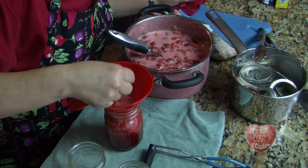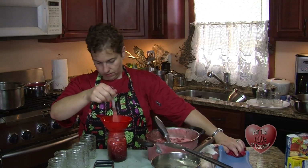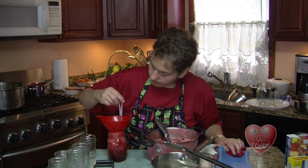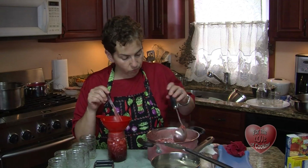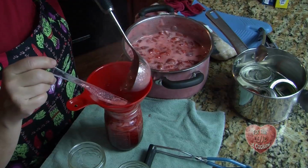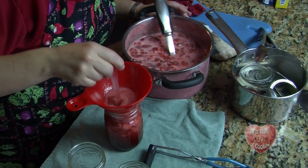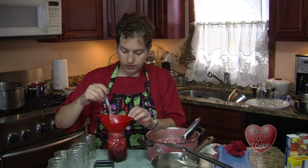Okay. I want a lot of that sediment out, because air can cause bacteria and a lot of different things. Just by moving it around, I've already lost some of the space, so I can add more. There we go. I'm going to deflate some of that. We want to get some of that out of there.